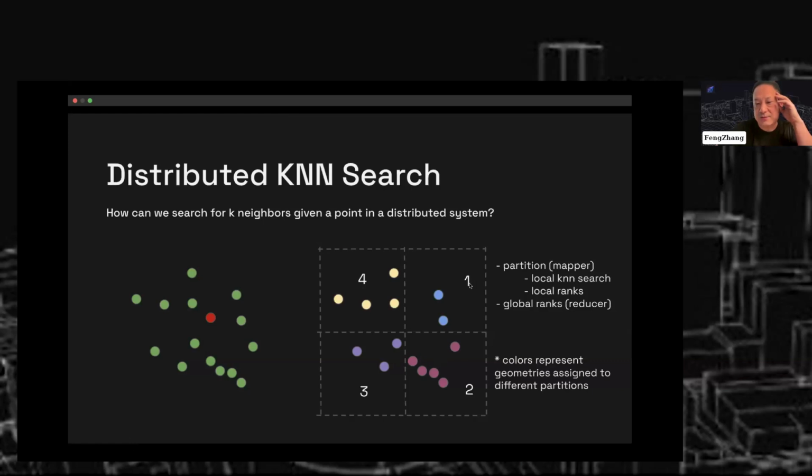You can see here we have 1, 2, 3, 4 different rectangles that you can put each point into. Then you broadcast the red points onto each partition, do a local join for each partition, and get a global rank in your reducers.